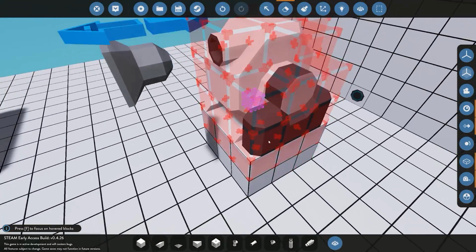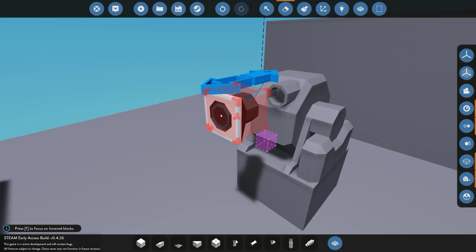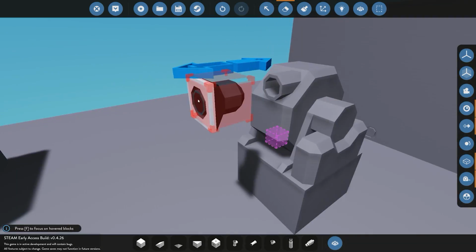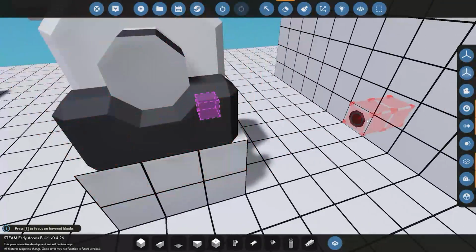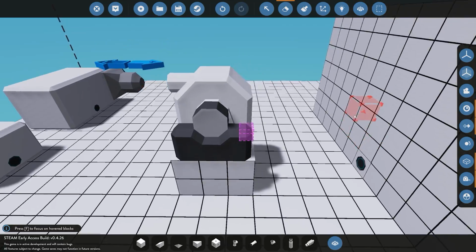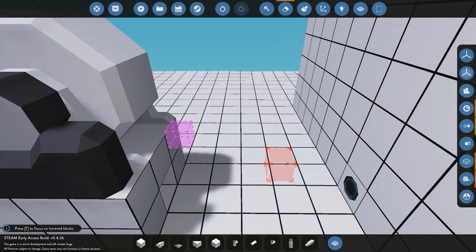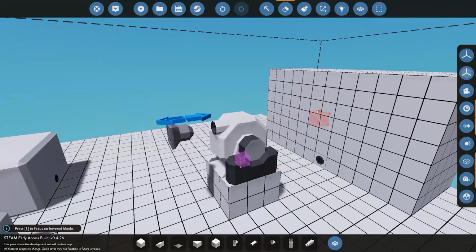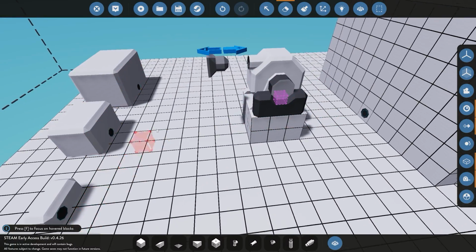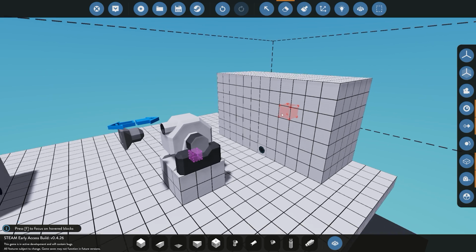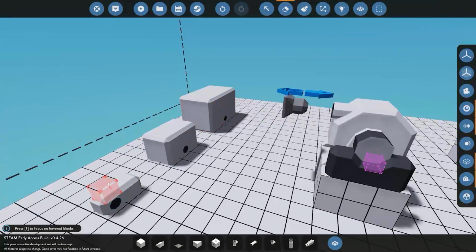Pretty much what it does is it transfers fluid from the base to the end of the hose, or it can go in and actually suck fluid in through that and then transfer it back out. That all depends on the pump that you have connected to it and which direction the pump is going in. So for this tutorial, we want fluid to go from this tank into any of these three tanks, as if this was our refueling truck or refueling station, and then this would be our creation where we want to fill.